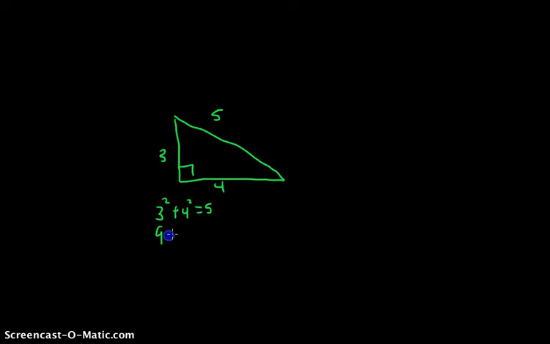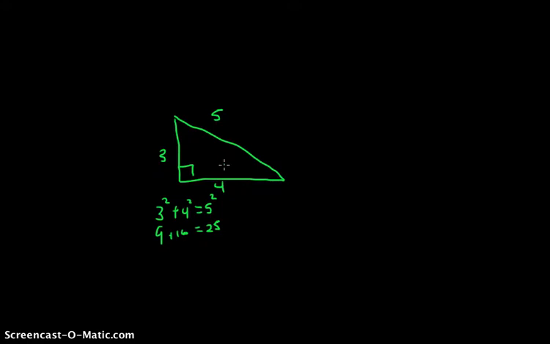A Pythagorean triple is basically a set of three integers that satisfies the Pythagorean theorem. So if I have a triangle here, it's a right triangle. A Pythagorean triple has three sides that fulfill the Pythagorean theorem. If I have sides 3, 4, and 5, which is one of the most common Pythagorean triples, then this satisfies it because 3 squared plus 4 squared is equal to 5 squared, because 9 plus 16 is equal to 25.